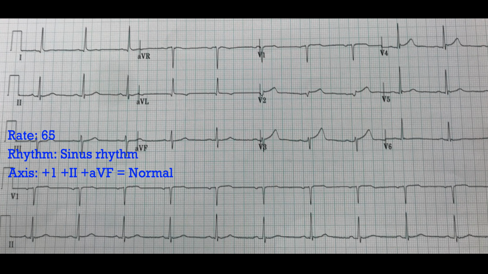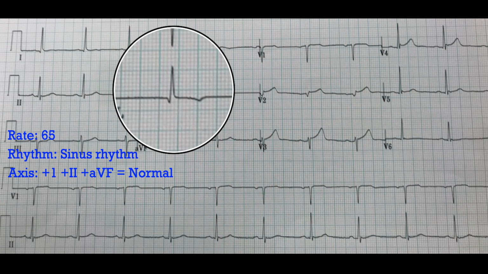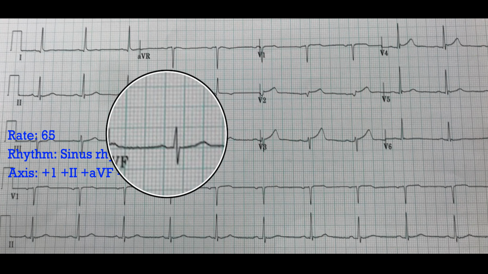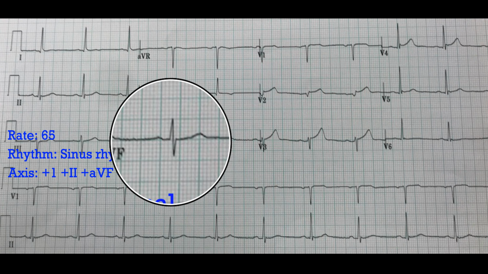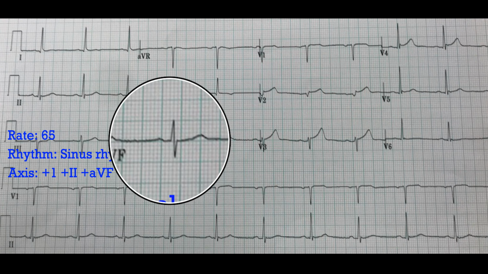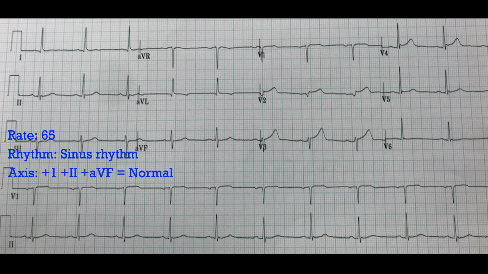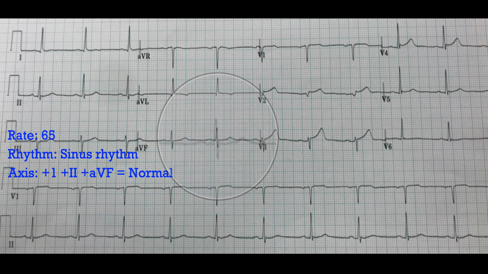How about the width of the QRS complex itself? We'll call that an interval as well. That should be under 3 little boxes, and let's find a good one to look at here. This looks like it starts about on the line. How many does it go through? Looks like 1, 2 little boxes. So 2 little boxes is under 3 little boxes, and so we'll call this a narrow complex QRS, which looks right to us. This doesn't look particularly fat or anything like that.